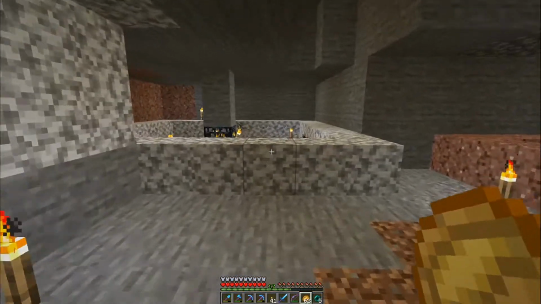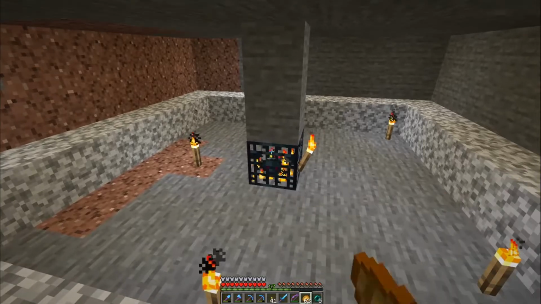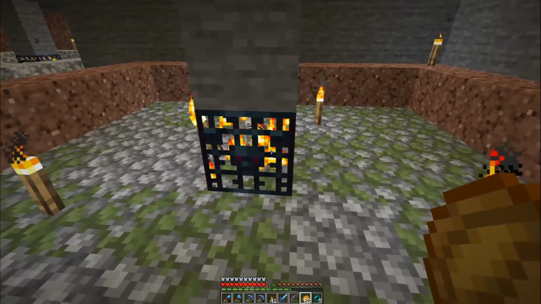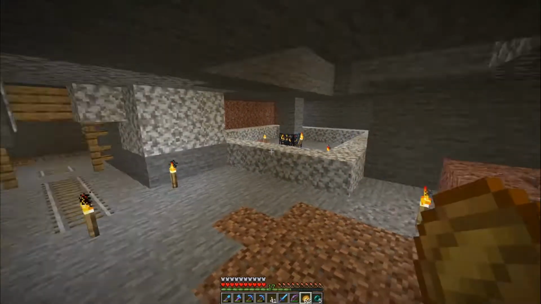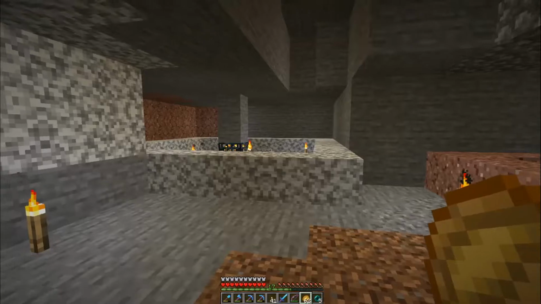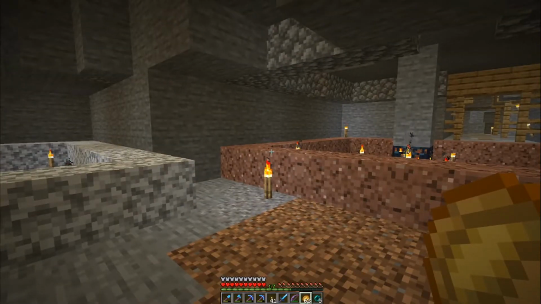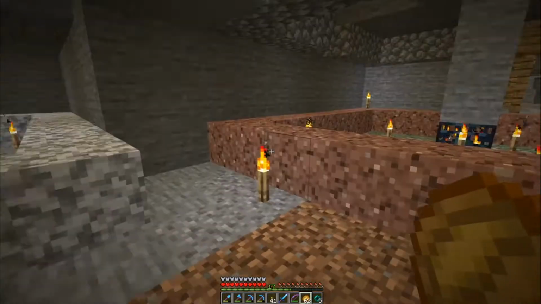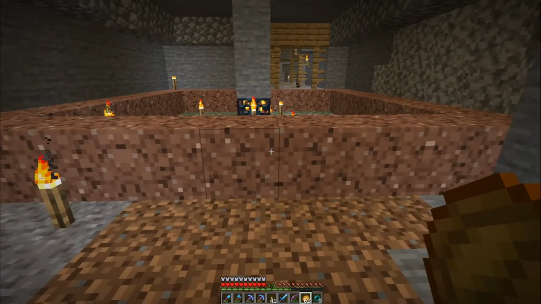And it's a double spawner. So we've got a cave spider spawner over here, and then over here, it's a skeleton spawner. So two of my favorite spawners in the whole wide world, and they are right next to each other. This made me so happy when I found this. And they are far enough apart that I can actually separate them out.